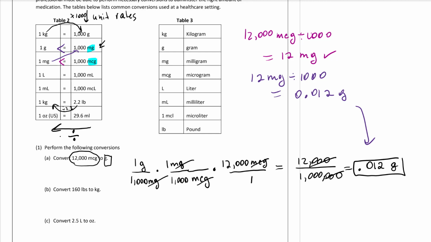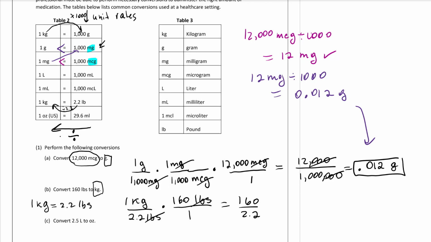Alrighty, so if you do it using a dimensional analysis way, the dimensional analysis basically starts with your unit, which is kilograms. So we need something that unites kilograms and pounds. Well, we know that 1 kilogram equals 2.2 pounds. So the way you write this, since the kilogram is our targeted unit, we put it as 1 kilogram divided by 2.2 pounds. We're going to multiply by 160 pounds, because that's our conversion, right? Over 1. So then that cancels, and then you multiply across, you get 160 over 2.2 kilograms.